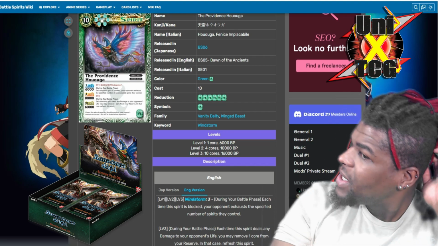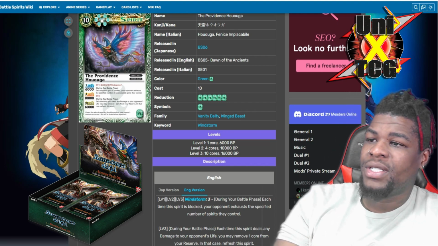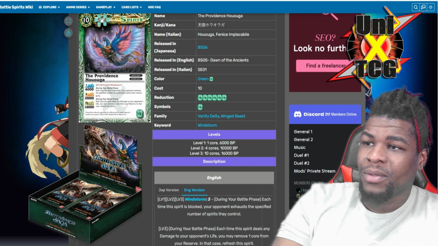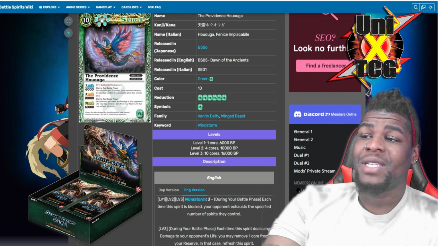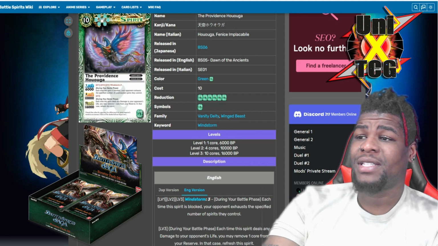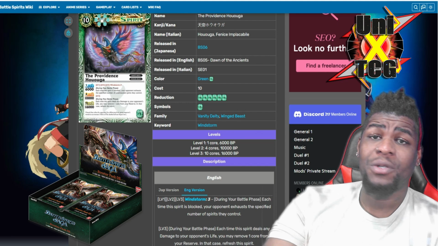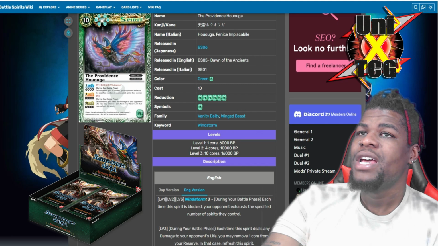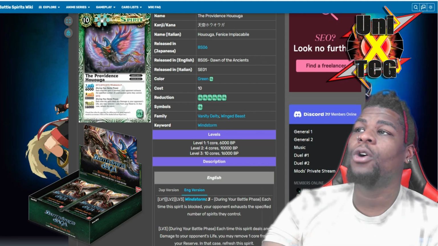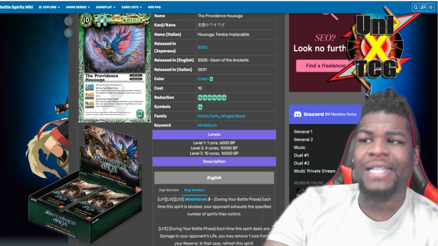So maybe that's another void god dragon on this. Sorry, dive into speculation. But this effect is pretty cool. 3 levels, right? And it straight up just says Windstorm 3, and Windstorm is a keyword for your battle phase. Each time this spirit is blocked, your opponent exhausts the specified number of spirits they control. So to block this creature, they have to tap 3 of their own spirits. So when you lead off with this, you could potentially be opening up the floodgates for all the rest of your spirits, and that's awesome.